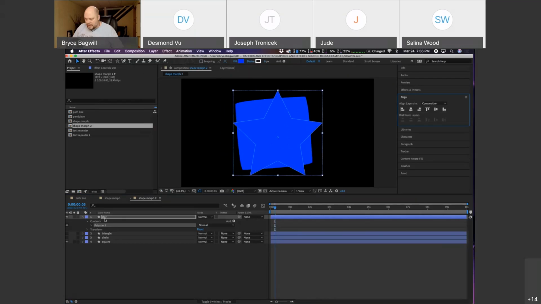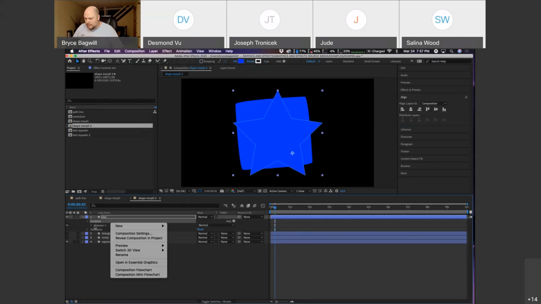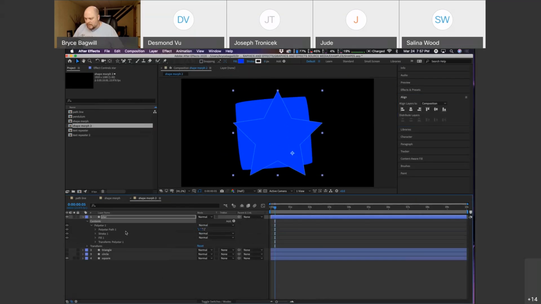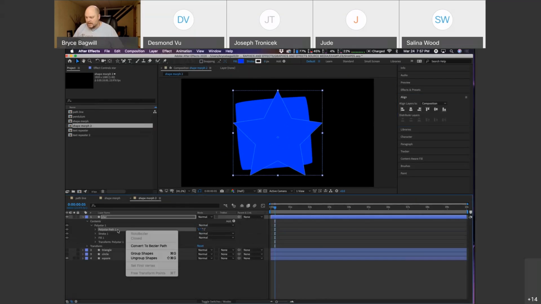Okay, so I say, yep, it's there, Polystar, right click, and it's grayed out, exactly like you said it was. Awesome. Then I opened it and I went to the Polystar path. Sorry, you can't just do it at the Polystar 1. You have to do it at the next layer down where the word path starts to show up. Then you can convert it to the kind of path we want.